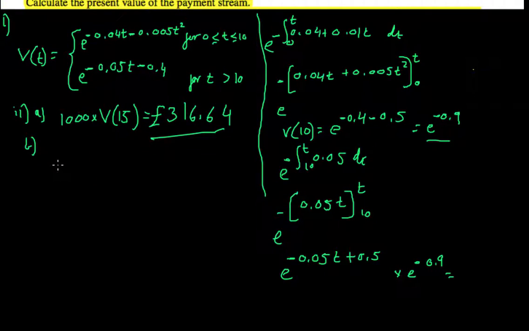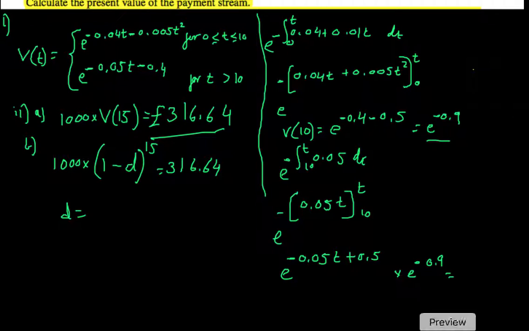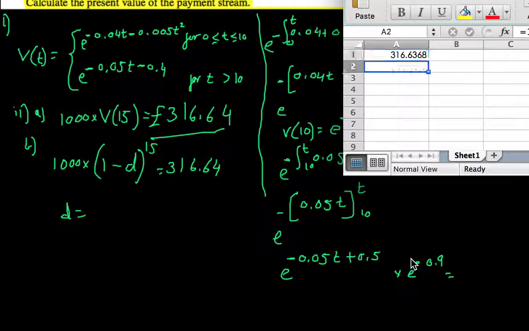Well, as we've seen in another video where I did sort of an inverse from an interest rate, that would then be 1,000 multiplied by 1 minus d, and it's not convertible anything, it's just the annual effective, to the power of 15 years, should give us, sorry, that's not 1,000, that is 316.64. So in order to find d, it's going to be 316.64 divided by 1,000 to the power of 1 on 15 to get rid of that, and then 1 minus that whole answer should tell us what it is. So let's just work that out.